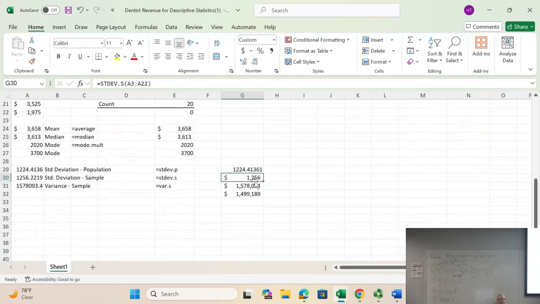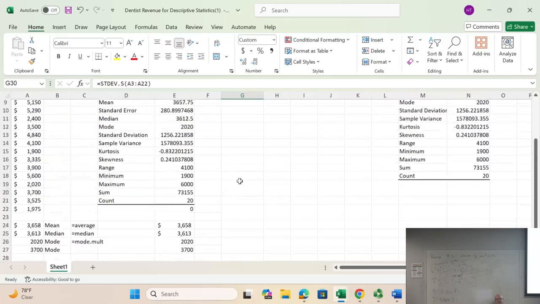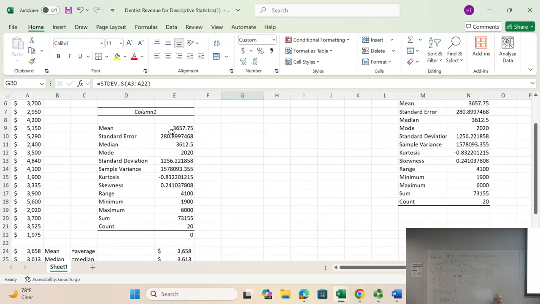And by looking at the standard deviation, I can get a sense of the variability of the data. Now you have to look at a lot of things to get this sense, but what we're going to find in future weeks is, generally speaking, if I go plus or minus 2 times this number, about 95% of my sample is going to fall in that range. That's a general rule of thumb. In other words, $2,500 is 2 times that. So 3,657 plus or minus $2,500 is where the majority of the weeks fall.